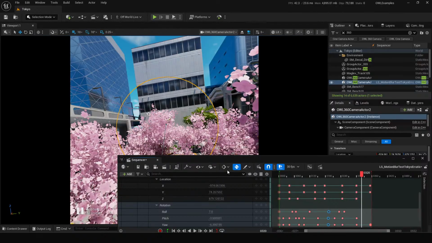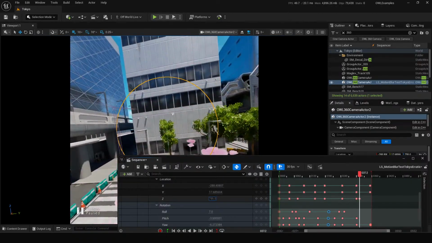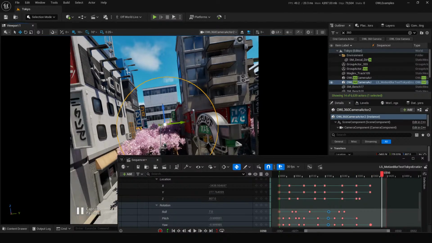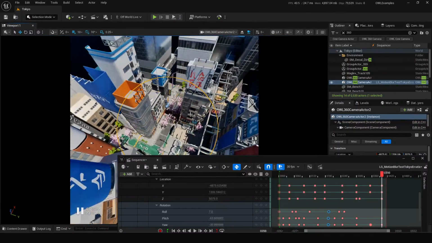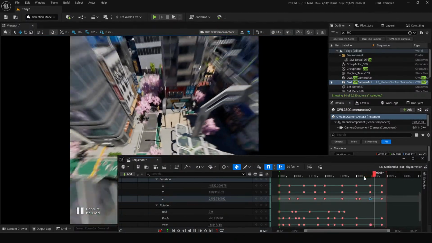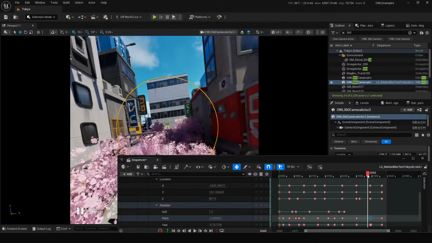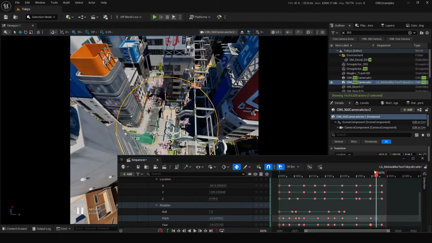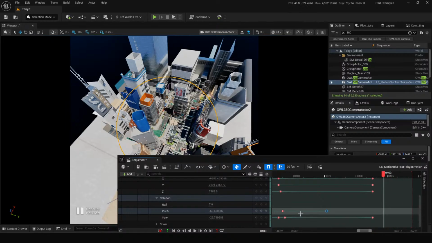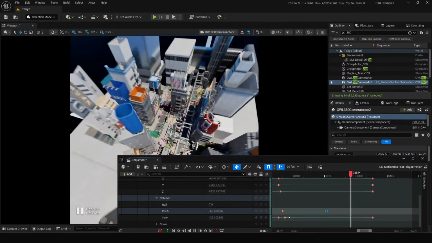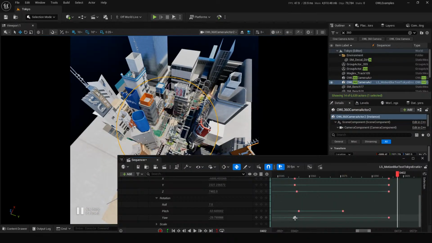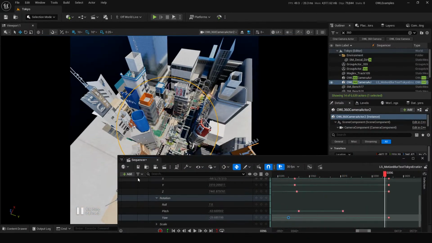Raise it up a bit more. Cool, let's just see what comes up.